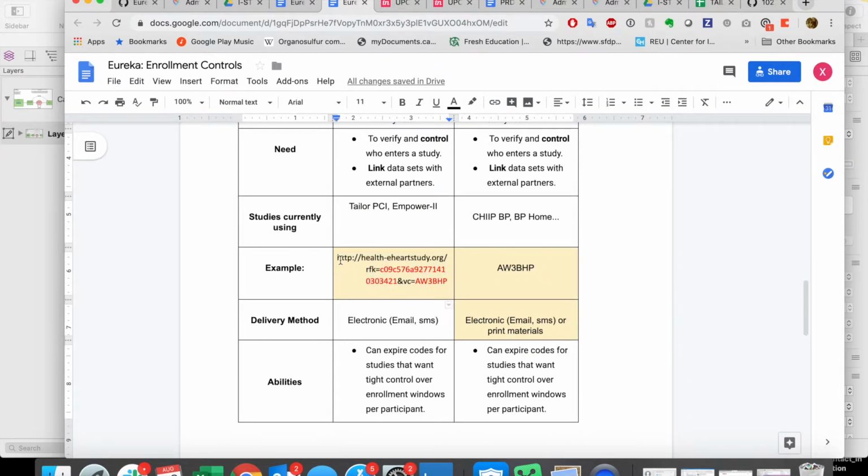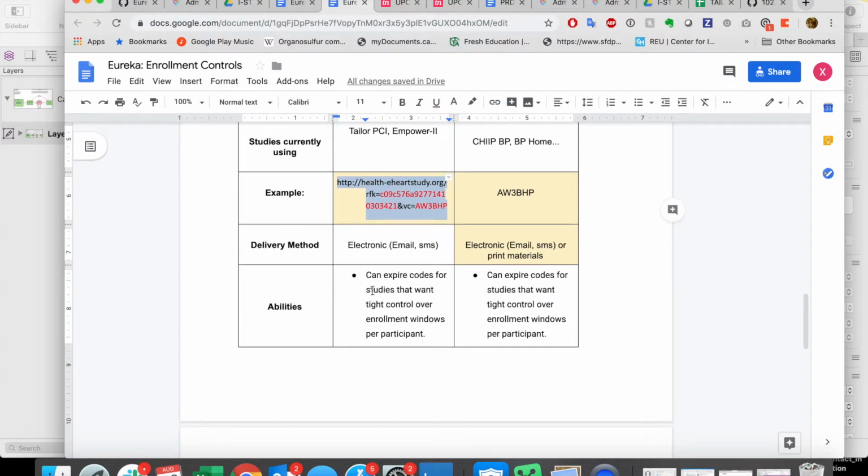Well, since this is essentially a pretty crazy deep link, you wouldn't want to use this in print material. You would want to use this when all recruiting is electronic. So maybe you sent a participant an email invitation and there's messaging saying, hey, this is a unique link that you need to click on. Or maybe it's sent through a text message. The limitation is that it needs to be electronic, because this example is something that a participant cannot type in. It would be very hard to.